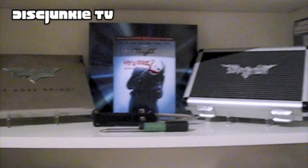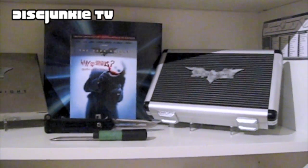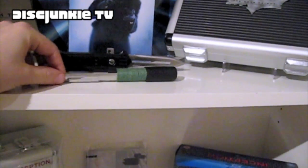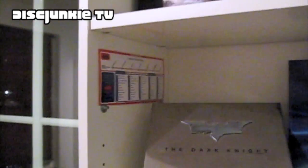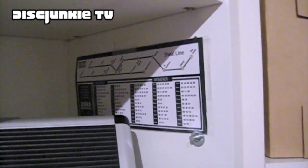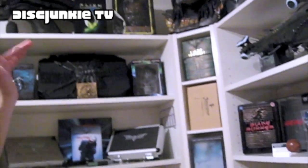I've made a Dark Knight shelf which features some of my more exclusive Dark Knight sets. We got a replica knife there and a potato peeler knife. And then we also have some timetables like the Gotham City Ferry and the Gotham City Rail, the train system. So that's just a bit about Nolan and the alien stuff.